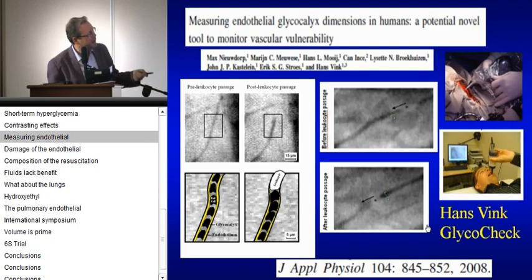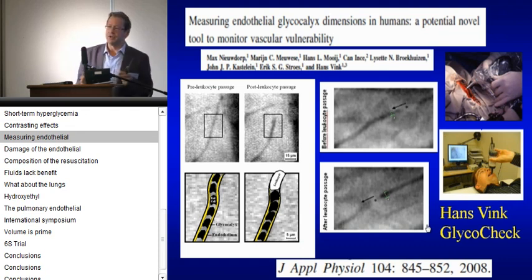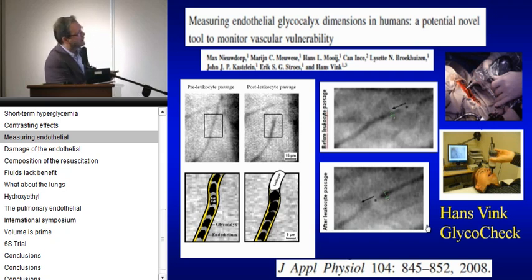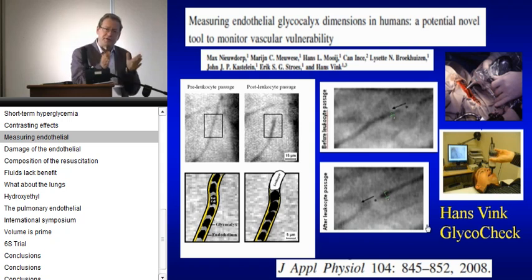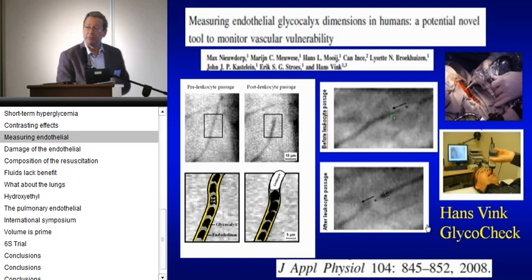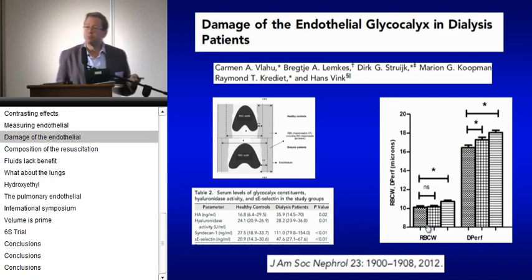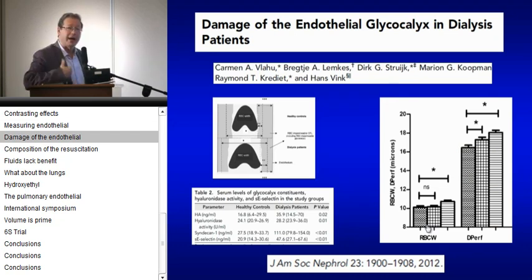So here's Hans Fink. And actually analyzing the images of the microcirculation allows you to demonstrate the presence or absence of the glycocalyx. It really has to do with the leukocytes which go through the capillaries and push, as it were, the gel aside and cause an accumulation of red blood cells behind the leukocyte. So if you look at the pulsations, as it were, of the capillaries, you can say something about the presence or absence of the glycocalyx. Hans Fink has made a software package in which it's possible, by analysis of these images at the bedside, to tell you something about the presence or absence of glycocalyx.